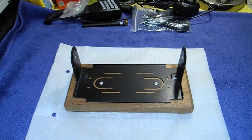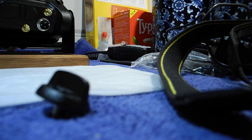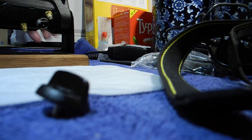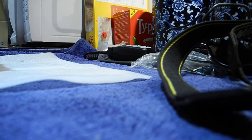So what we're going to do is we're going to screw the set to it. If you just forgive me for putting it down. What you do is you just put it in between the two sort of springs of the unit, and do it up. I like it angled up quite far because I don't see that well and I need it to be up. I'm sort of blind and deaf at the same time. So that's what you do, you just screw this on. On the back, there's the top corner. This is how it looks on the stand.